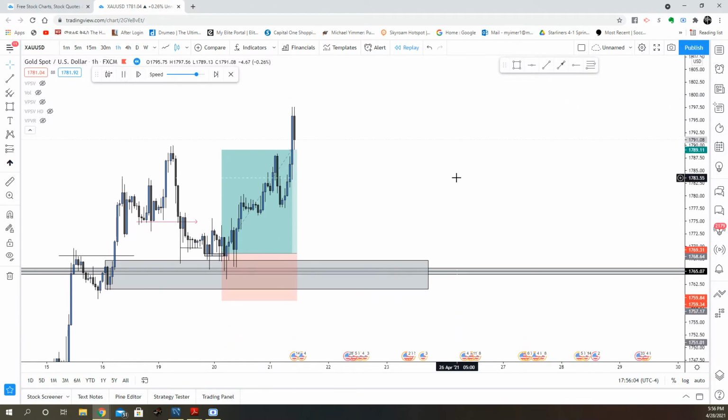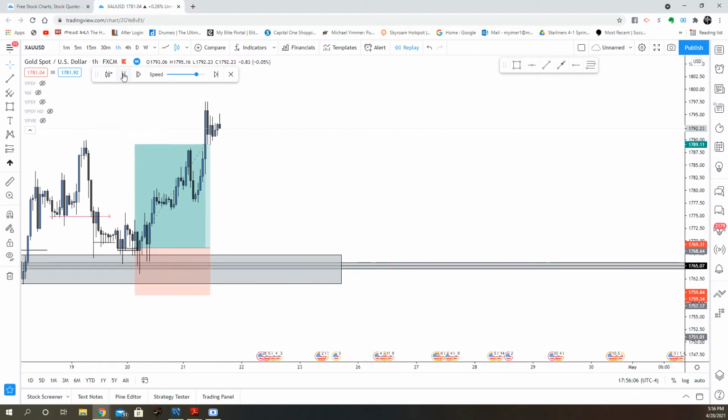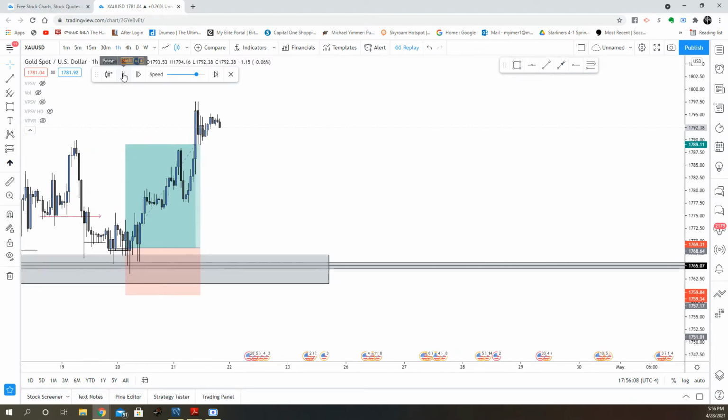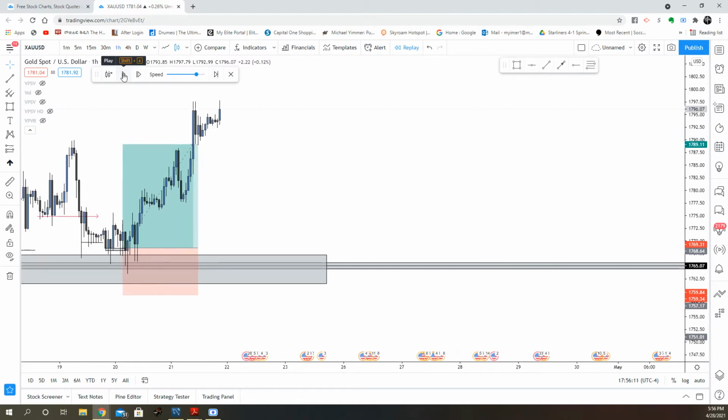Okay, let's go to my next trade. If you remember, one of my other patterns that I look for, especially for a sell, is double top, right? Which I am seeing right now.